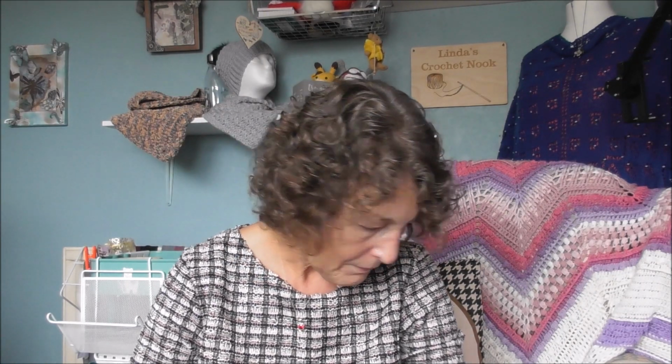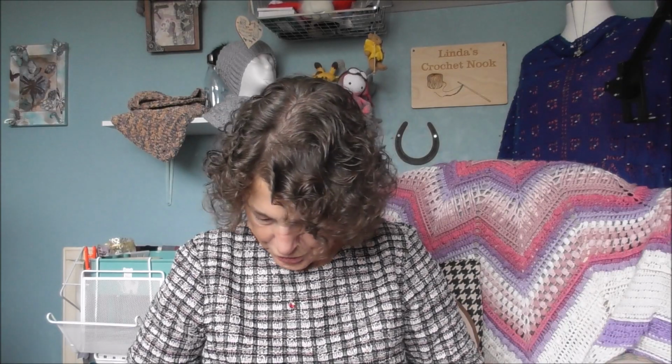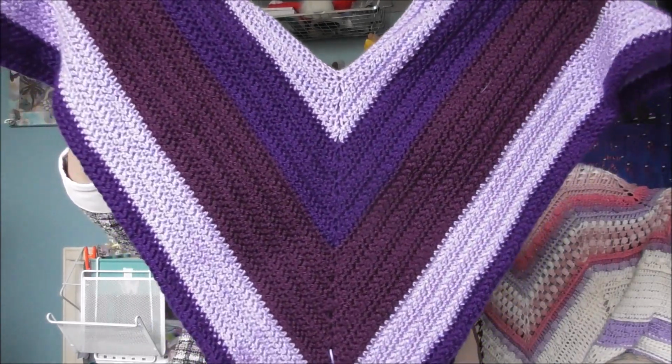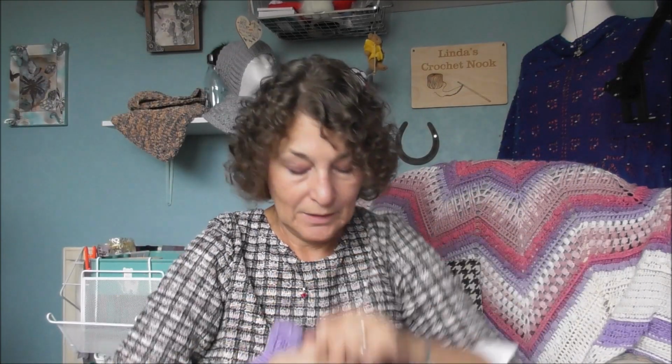I'm also working on my 3-colour challenge, which is a poncho. I've not got very far with it yet, but that's what I'm doing. I'm going to be working on this today as well. So the yarn I'm using is, again, Deramores anti-pilling DK, and I really like Deramores anti-pilling yarn. It's beautiful, soft to work with, and they're 100-gram balls, and there are approximately 273 yards in each 100-gram ball, and they are made in Turkey. So that is one project I'm going to be working on as well.